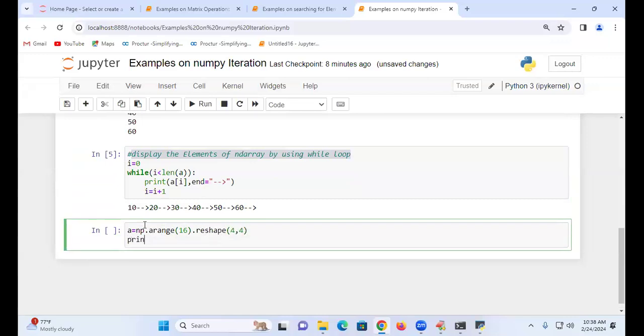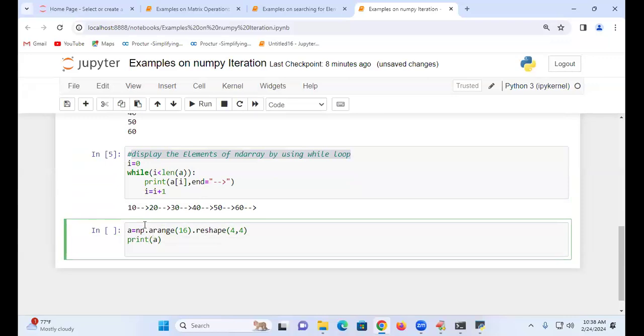Print of A. Next, print of "Content of A", backslash n, it will print on the next line.